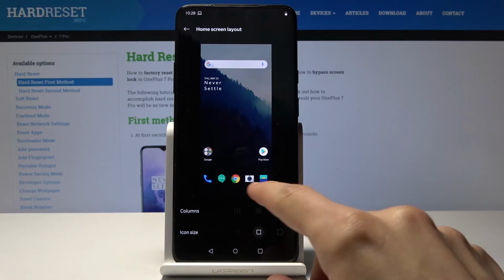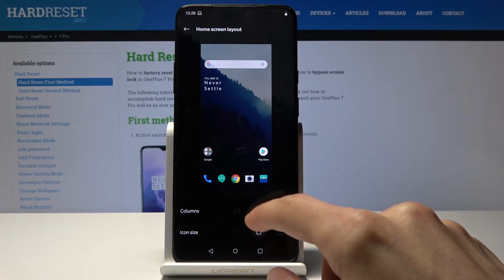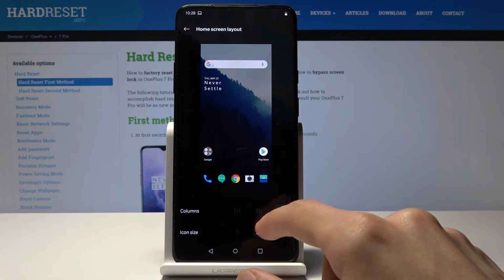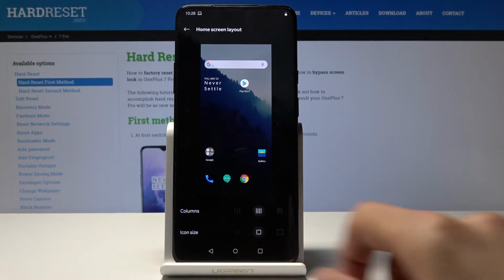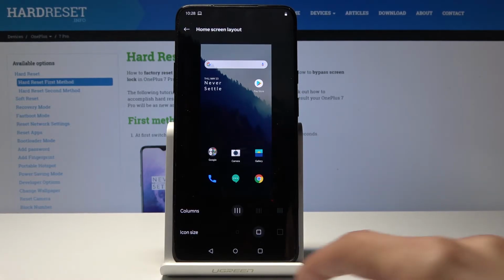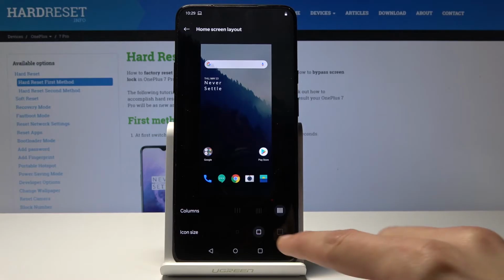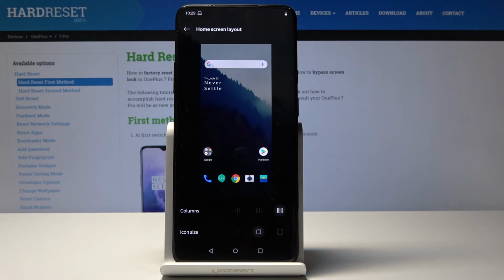The first one will be, as you can see now, we have 5 icons in a dock, and the 5 icons would also go on the home screen, but there aren't 5. But basically, if you choose a different one, as you can see, it made less columns on the home screen, making everything a little bit more spacious. And you can also change the size of the icons. So by tapping on each individual, you can change how big the icons appear. As you can see, it's not much of a change, but still nice customization.